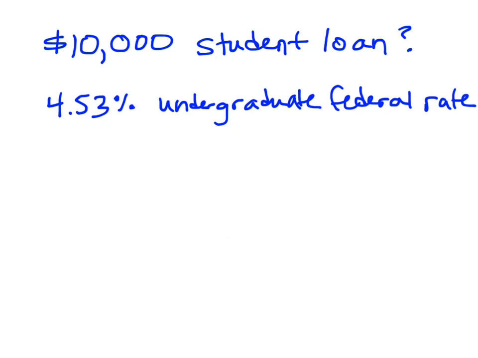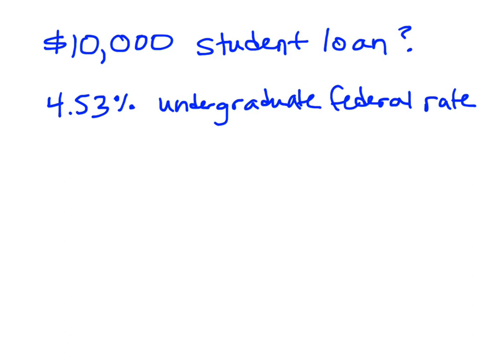All right, so typically for undergraduate, federal, unsubsidized student loans, that's a mouthful, but basically these are student loans where the student pays the interest, not the government, and the interest rate is charged at the rate for undergraduate loans, not graduate, which are actually usually higher than undergraduate rates. So the way that these work, let's say the student takes out $10,000 at the beginning of their freshman year, and let's assume that this is a typical four-year college student.